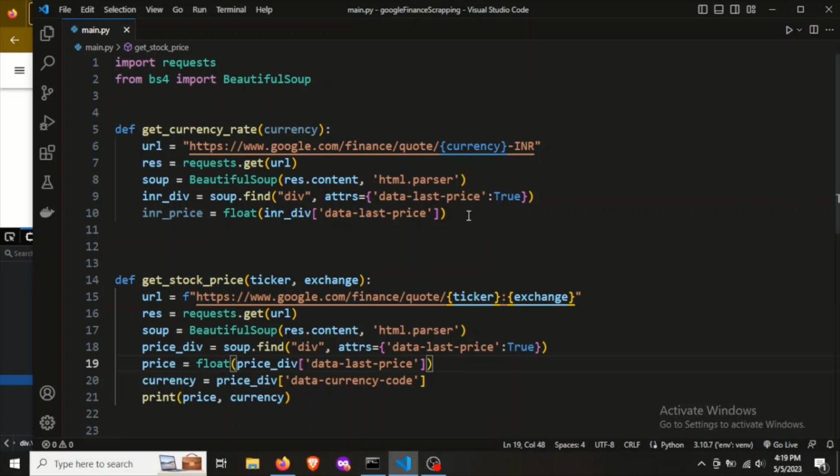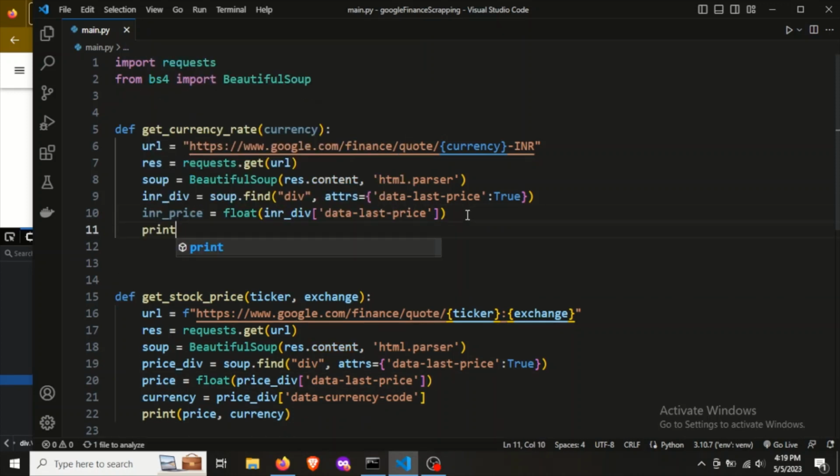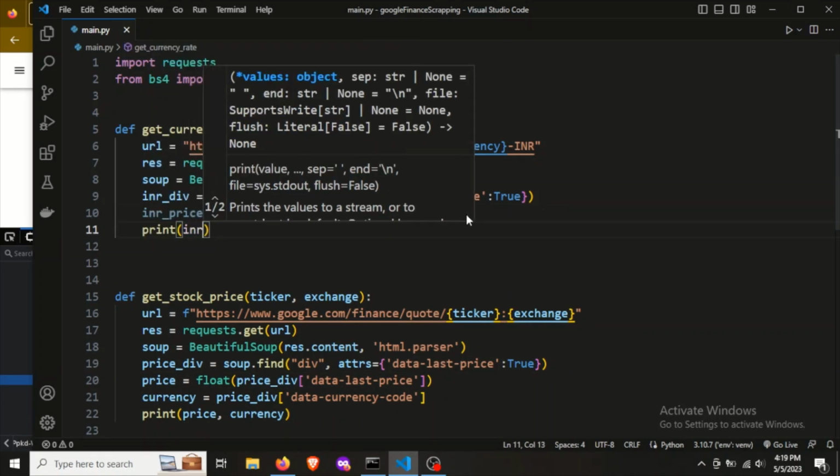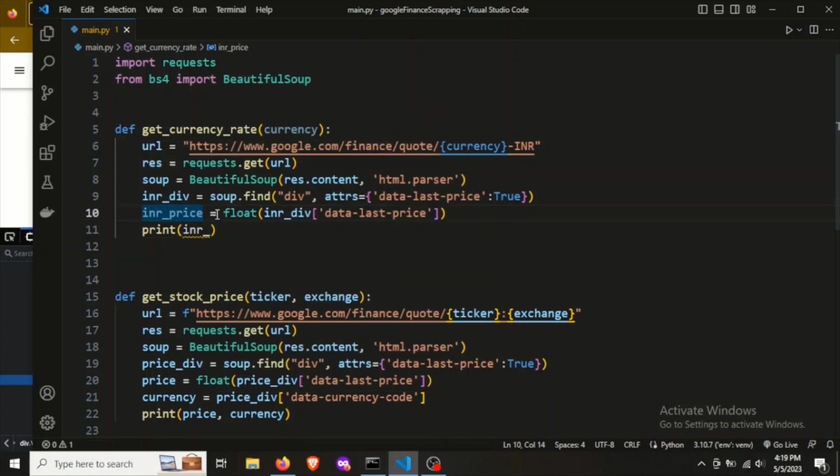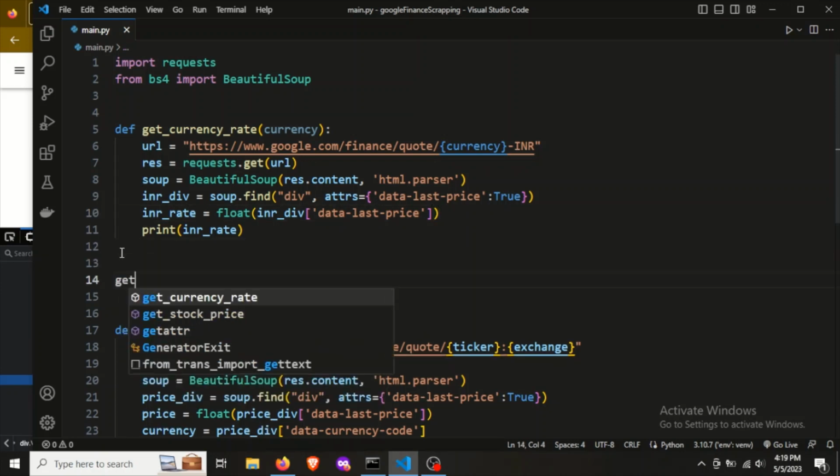Now we have this. Let me try printing this INR. We should not call it the price, we should call it the rate, so I'll call this rate. Now we have rate, and here let me check it.